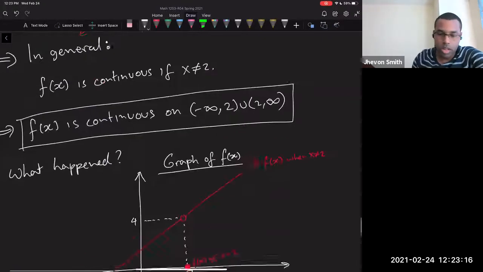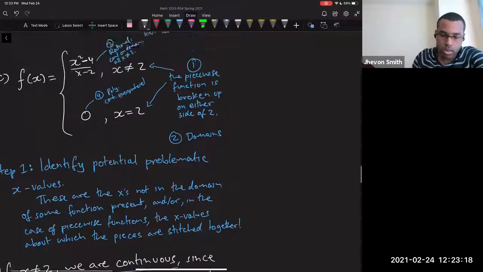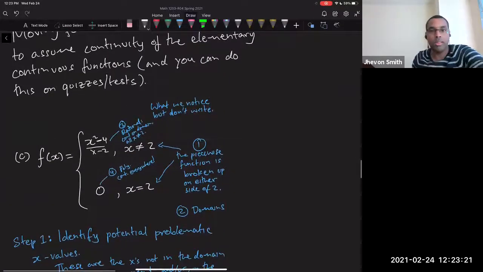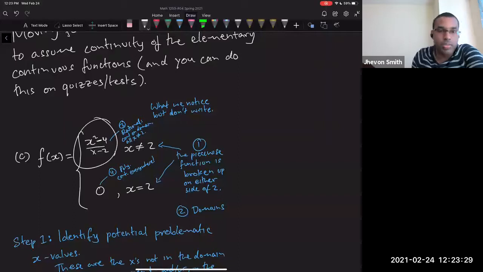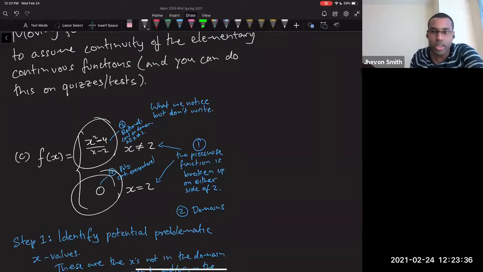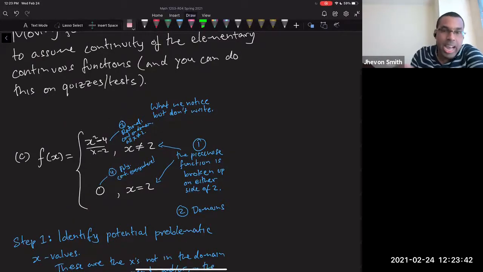If you look at this function, the domain is everything. What x value is not in the domain? They're all in the domain. If my x is not 2, this is the function. This is the definition of the function for every input that's not 2, and this is the definition for the input that is 2. In other words, I just described what the function does for every input. Every possible input has an output, which means the domain of this function is all real numbers.